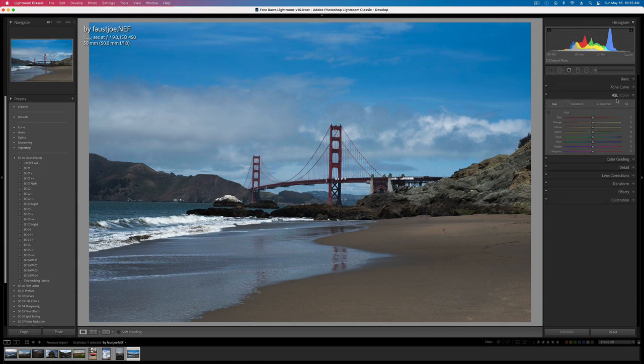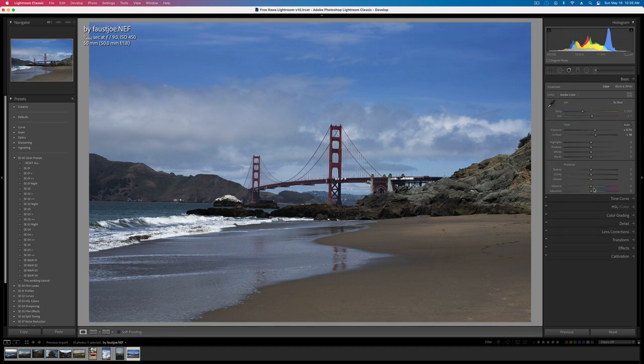Okay, looking okay. I'm going to adjust the hue of the blues because I don't really like them the way they are. I want them to be more of a, let's say, navy rather than an aqua. And I'm actually probably going to take the saturation of the blues down a bit because I want to bring the saturation up overall. So we'll just see what we can come up with here.